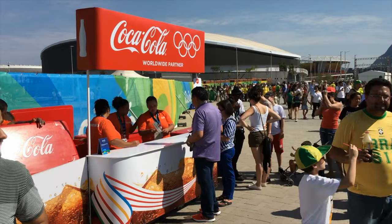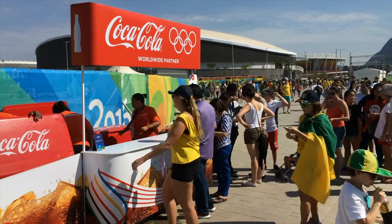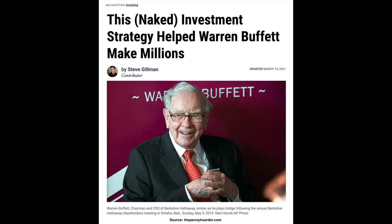When you think about Warren Buffett, probably the first thing that comes to your mind is a very intelligent, successful investor that buys stocks and companies and owns them for a very long time. And that's a big part of his investing success. However, it isn't the only reason why he's such a profitable investor — another reason is because he has pocketed billions of dollars by selling put options.